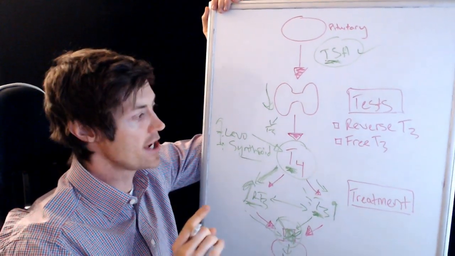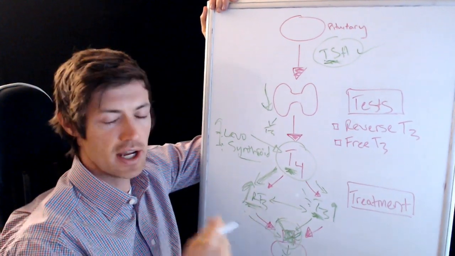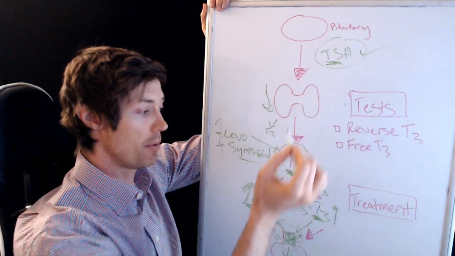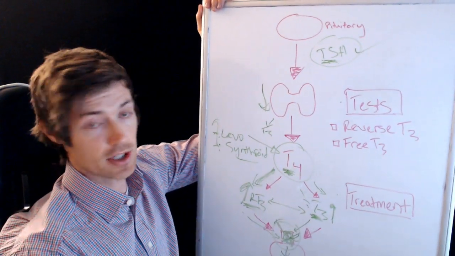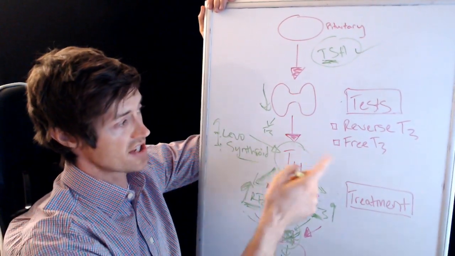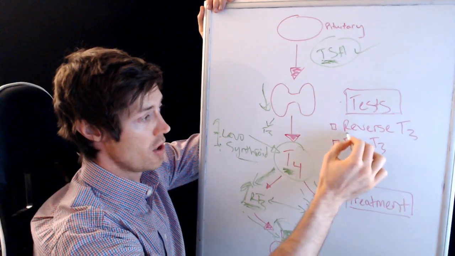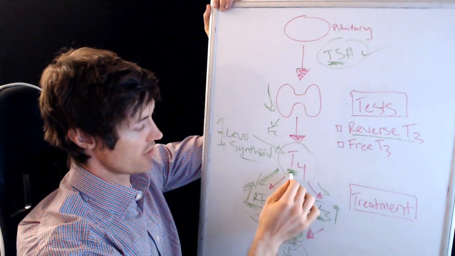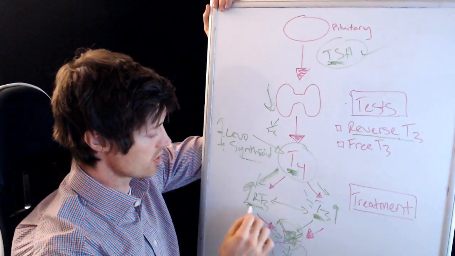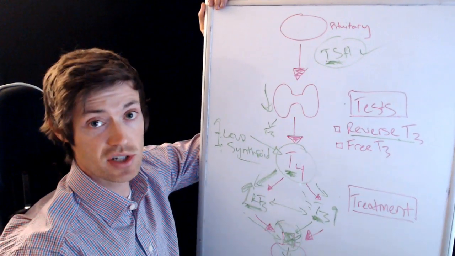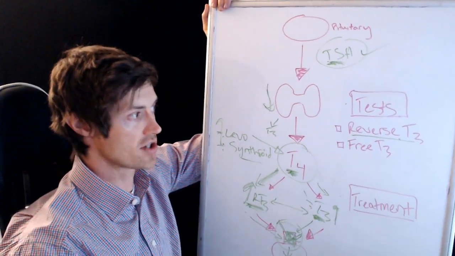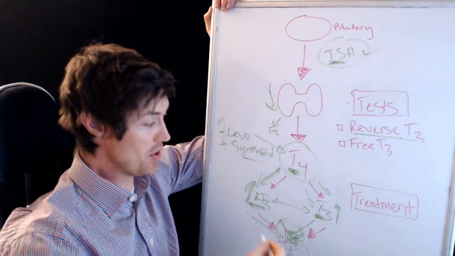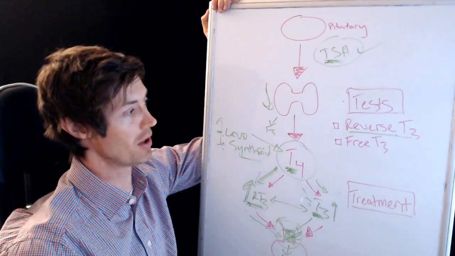But what can you do as a patient to see if this is happening in your body? Now, the good news is there are things that you can do, and they're actually not very difficult. What you need to do is you need to order a couple tests. One of those tests that you want to get is reverse T3. Remember, you can actually test for this. So just like we can check for TSH, we can check for T4, we can check for T3, we can also check for reverse T3. And the test is just serum reverse T3. So if you don't have it, go ask your doctor to order it. Just say, hey, I want to look at it. And if that reverse T3 is really high, then you have an explanation as to what is going on in your body.